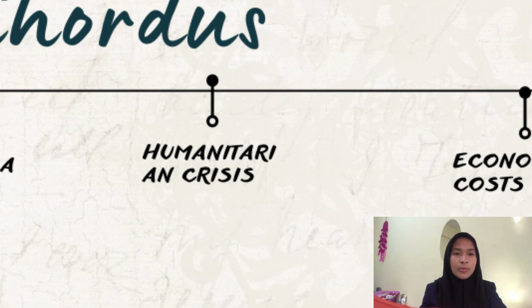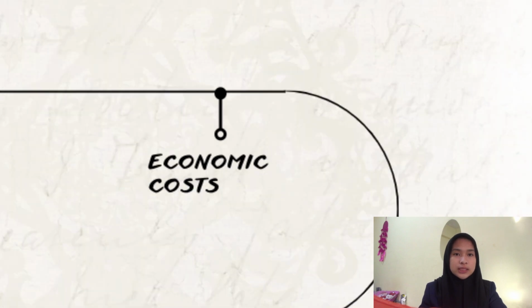Fourth, economic costs. The war has been costly both in terms of human lives and financial resources. The US spent over $2 trillion on the war, and this cost doesn't include the long-term care for veterans and interest on the debt incurred to pay for the war. The war also damaged Iraq's economy, leading to high levels of unemployment and poverty.